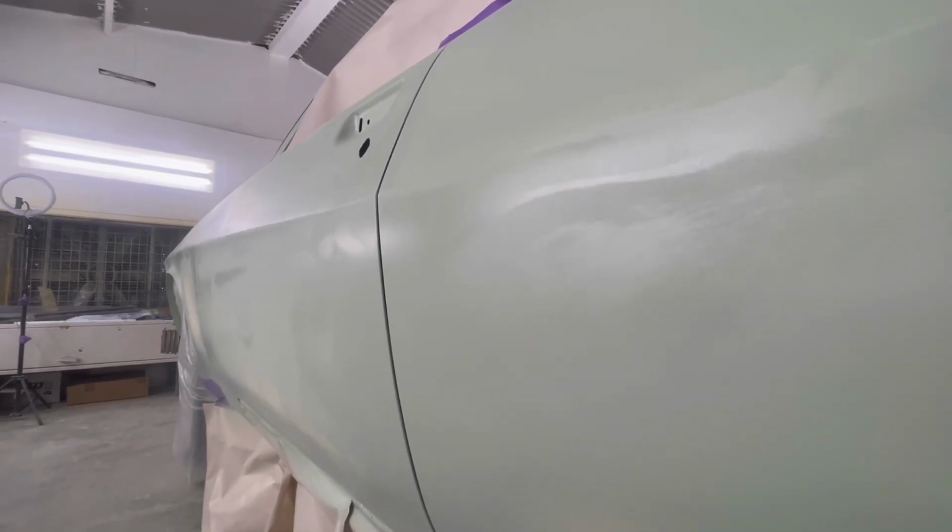Anyway, I just thought I'd give you guys a little bit of an update on it. I'm really happy with how everything's coming together on this car.